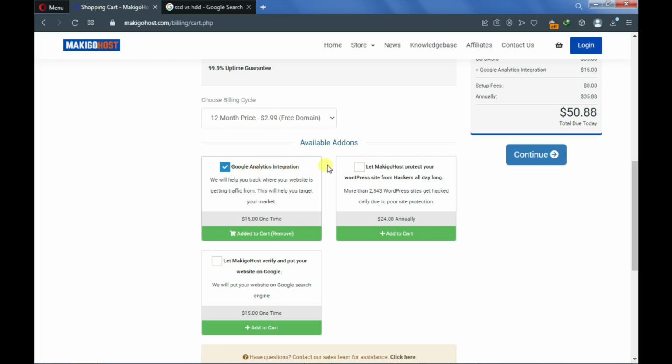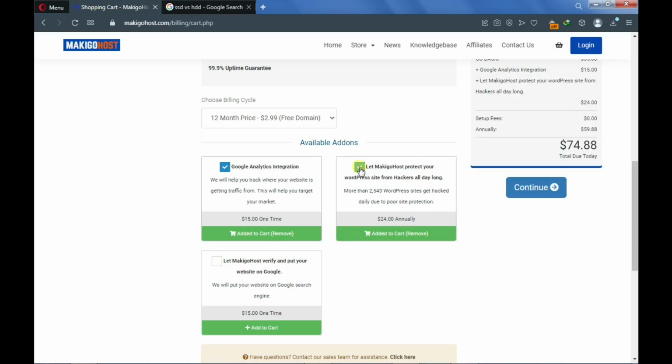Now the next thing is Makio Host can protect your WordPress website from hackers all day long. If this is a WordPress website, you can also choose that. Okay, now the next one is to allow Makio Host to verify and put your website on Google or Bing or other search engines.